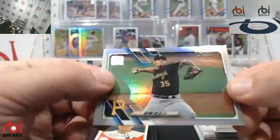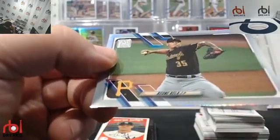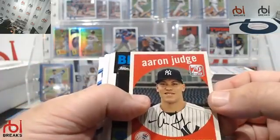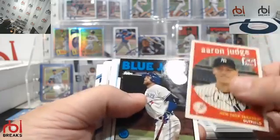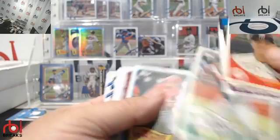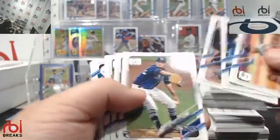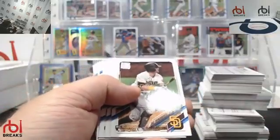Rainbow foil for the Pirates. Kela? I don't know. Kela? Baseball or Topps insert. Judge, Springer 86, Trout 65, Pache rookie 65 paper. Is this the Cronenworth? There it is.